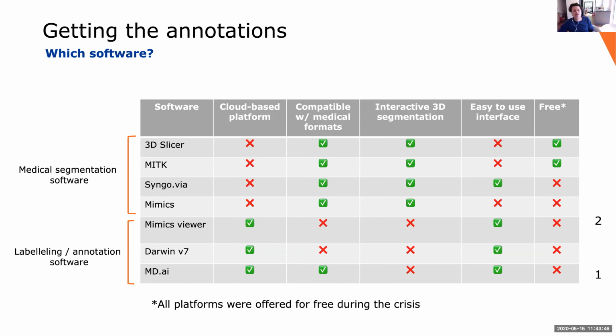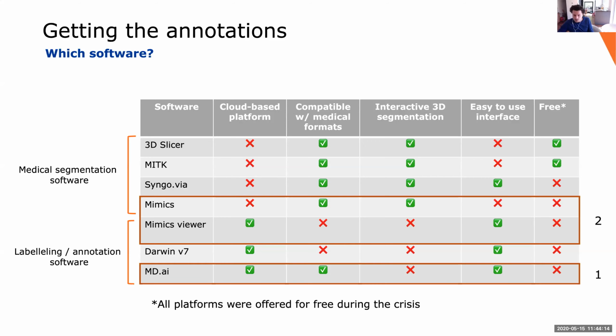You see that typical medical software, which is quite powerful, is often not cloud-based. So you would have to install it and transfer data. And it's typically not easy to use. It's more of an engineering tool that requires real experience. On the other hand, we see some commercial software that is made for annotation, but it was not always suited for medical data, or it didn't have powerful 3D tools. We ended up choosing two approaches. I'll first talk about MD.ai, and then a combination of two softwares that were provided by Materialise.